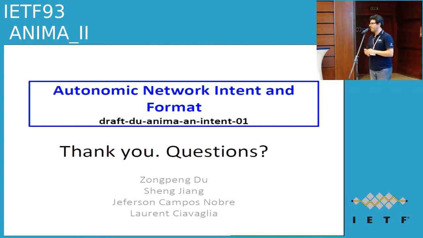Yeah, one thing, obviously for us as ANIMA working group, what we would be interested in even in the future is the version of intent which would be applied into autonomic networks. So I know there may be some generic intent format, but that should probably be outside of the scope of this working group. In any case, go ahead. John Strassner, Huawei.